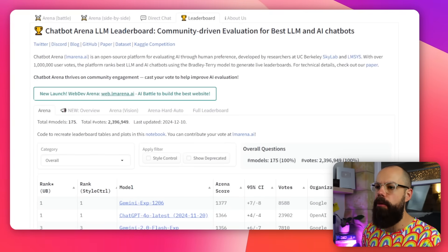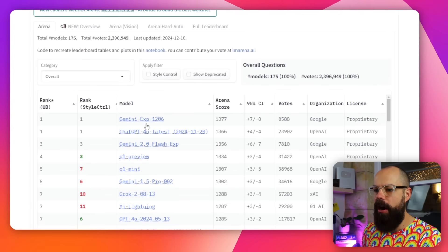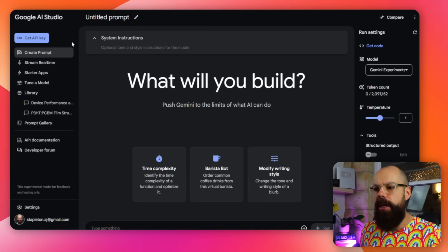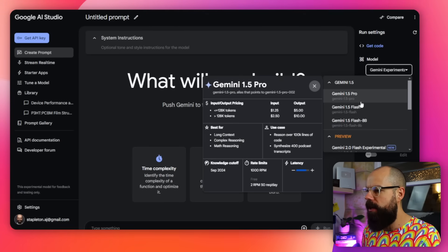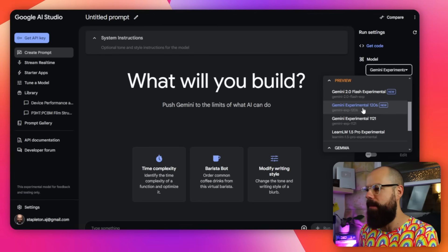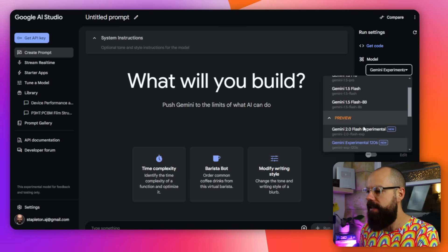I tested the world champion AI tool for academia and research and this is what I found. If you head over to chatbot arena large language model leaderboard, you can see that at the top is Gemini 1206 — that's above ChatGPT. I wanted to see what this large language model can do for academia and research. Once you click on it, you get taken to the Google AI Studio, where you get access to all of Gemini's features, including Gemini experimental 1206, which is top of the leaderboard at the moment.